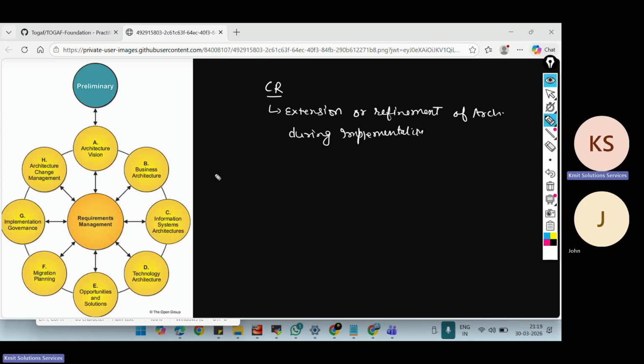It could be a deviation, which may be suggested by someone from a business point of view or technology point of view. It may be something your business competitors are having.